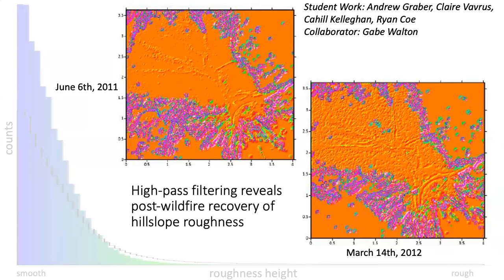A question came up about whether there's any ability to pick out vegetation versus roughness from the signal. Our students are taking a couple of approaches: first trying to remove the vegetation and look at how the bare ground is evolving, since vegetation is itself a form of roughness — in that first study, the vegetation was the roughness that burns away. The short-wavelength micro roughness that's burning off is probably vegetation, and some of the roughness recovery is probably regrowth, but vegetation also stockpiles sediment behind it, so it could be a combination. They're looking into identifying which parts are actual vegetation and which parts aren't.